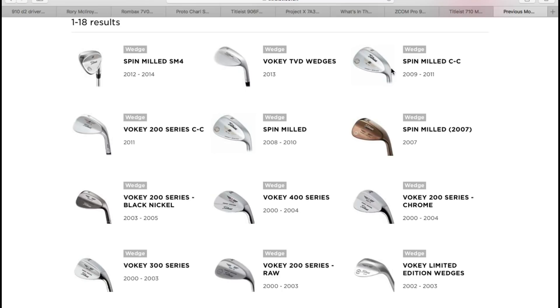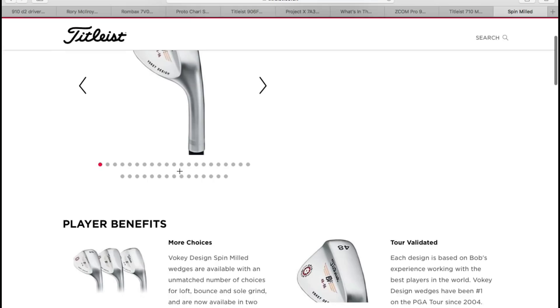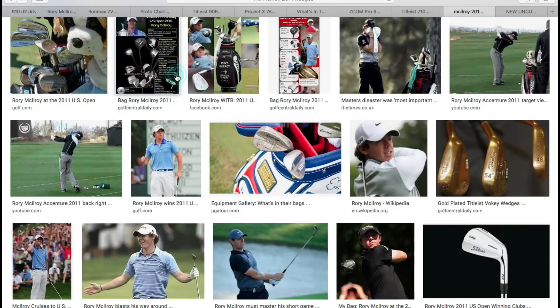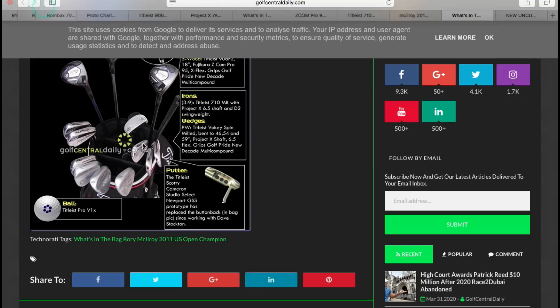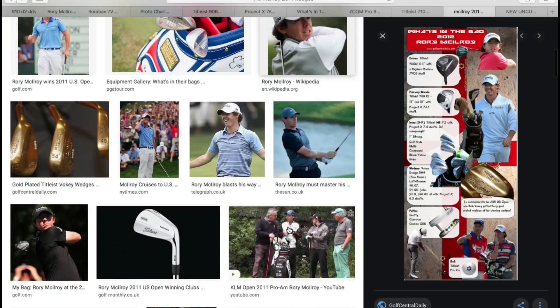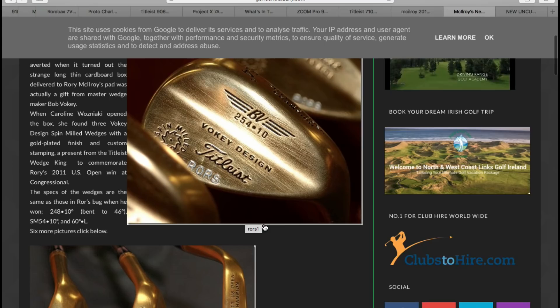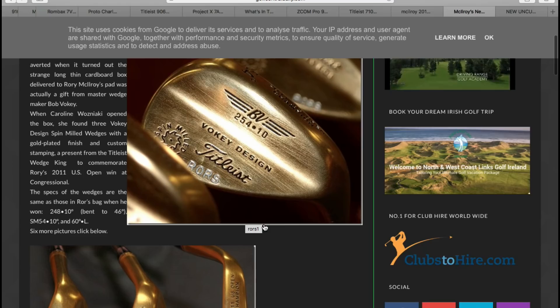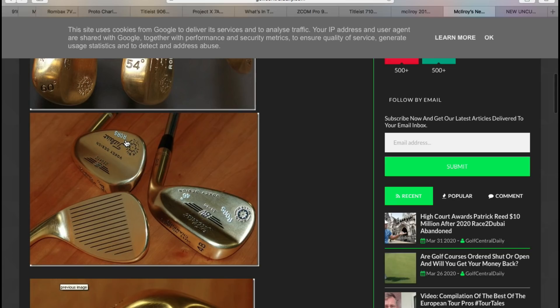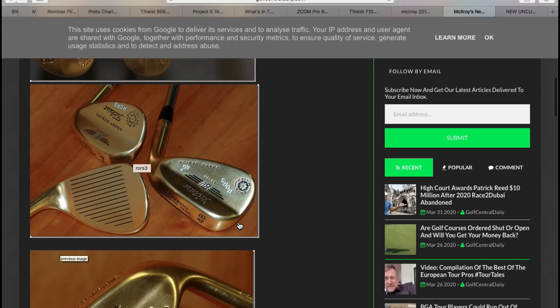Back in 2010, when the wedge conforming ruling came out in terms of V grooves and U grooves, even though it wasn't instilled on the PGA Tour, it was said that the Majors had to have conforming wedges. Looking back through the videotapes at the Vokies he was using, they didn't have the red circular sole — which was the old grooves. He had a very neutral looking sole around the bottom of the Vokey. And unfortunately, unlike the SM4, SM5, SM6 and so on which are easy to date, his are not. So I went through tons of photos, and Bob Vokey himself made a set of gold-plated Vokey replica wedges for McElroy after the win. This gave me the best look I possibly could have at these wedges to get an idea of what kind of wedges he was using. It confused me because each wedge had a completely different design on the back, making them very unique — some of them had spin milled — and I was still trying to date them.